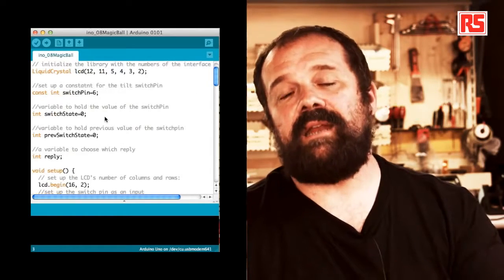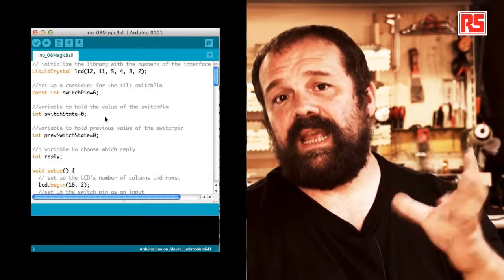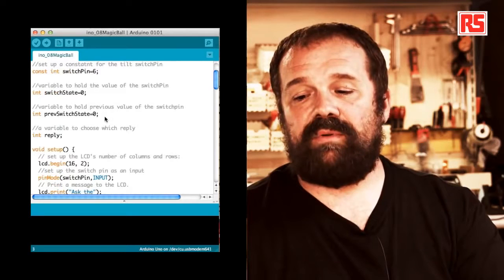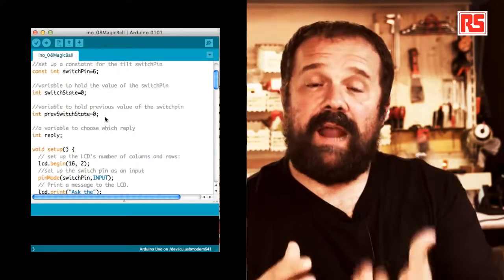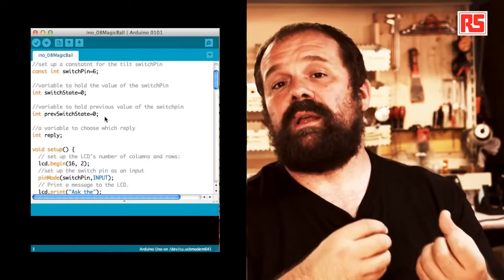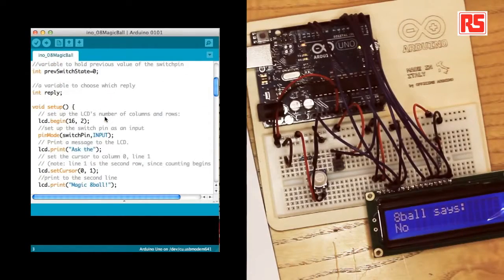Switch state, again, is a variable used to store the current state of the tilt switch. Then we have another variable called pre-switch state. The fact that we need to store the current and the previous value of a certain switch will become clear later. Then we have another integer variable called reply.